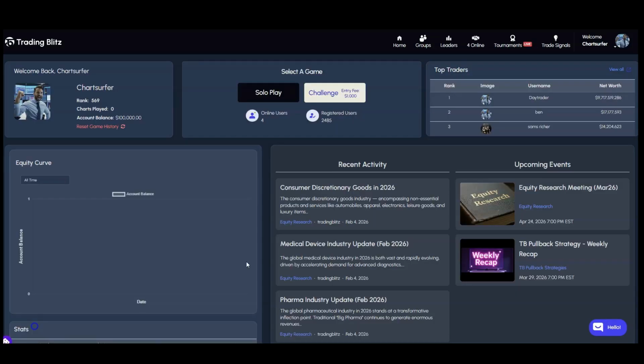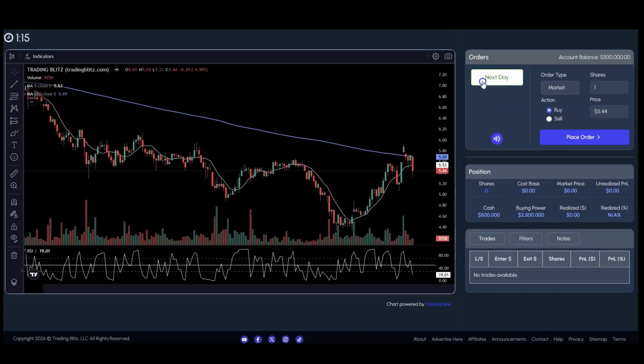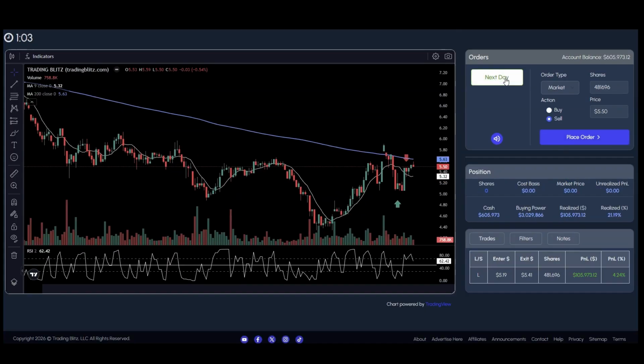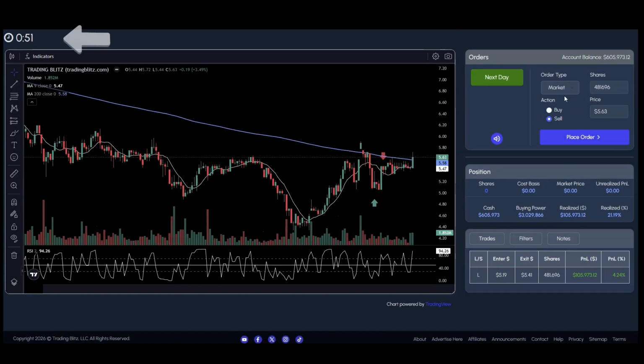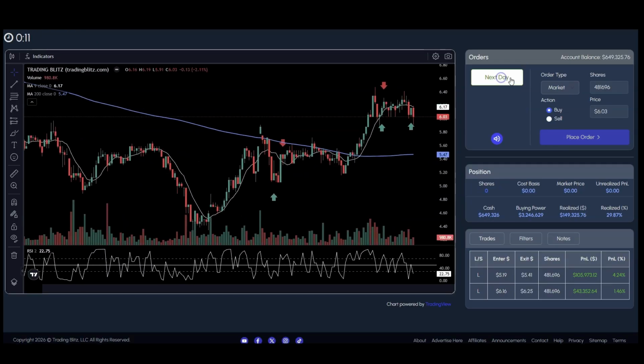Okay, let's jump into the simulator. If you're new to Trading Blitz, welcome. You've stumbled upon the Trading Blitz channel where we'll be testing trading strategies on our free stock trading simulator. The simulator allows you to practice in solo mode, at your own pace, or you can enter 2-player mode and battle other traders in head-to-head matches. In these challenge matches, traders are served the same anonymous chart. You have 90 seconds to trade it. Whoever earns the most or loses the least wins the match.